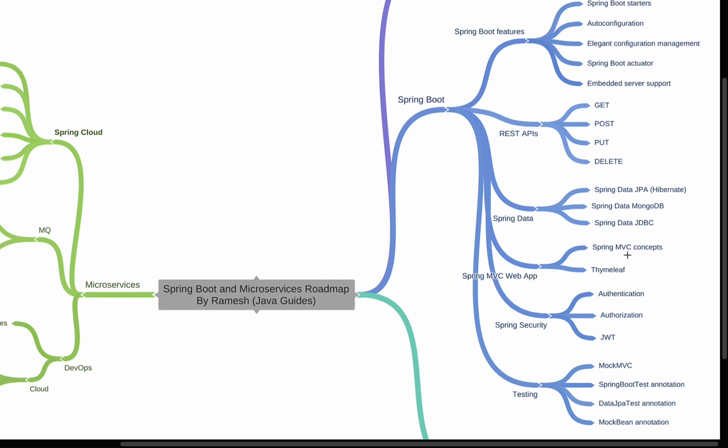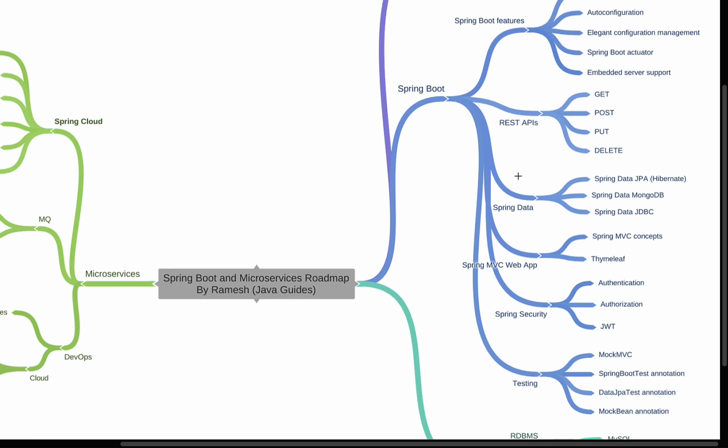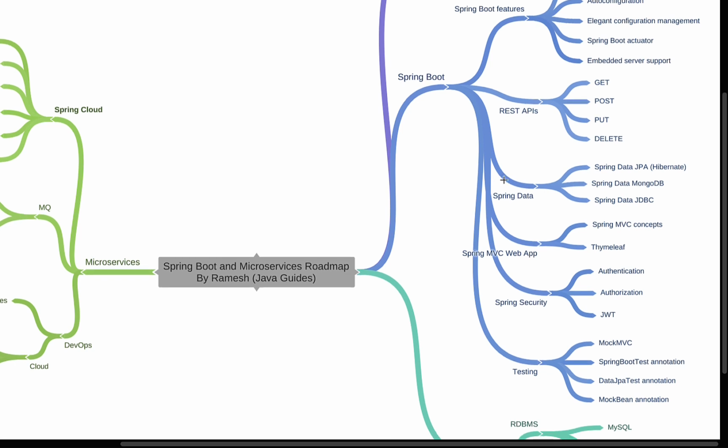Next, Spring MVC web applications. I'm going to suggest you use Spring Boot to develop RESTful web services and also web MVC applications. If you want to develop Spring MVC web applications, I suggest you first learn Spring MVC concepts, for example the dispatcher servlet and how the dispatcher servlet processes the request.